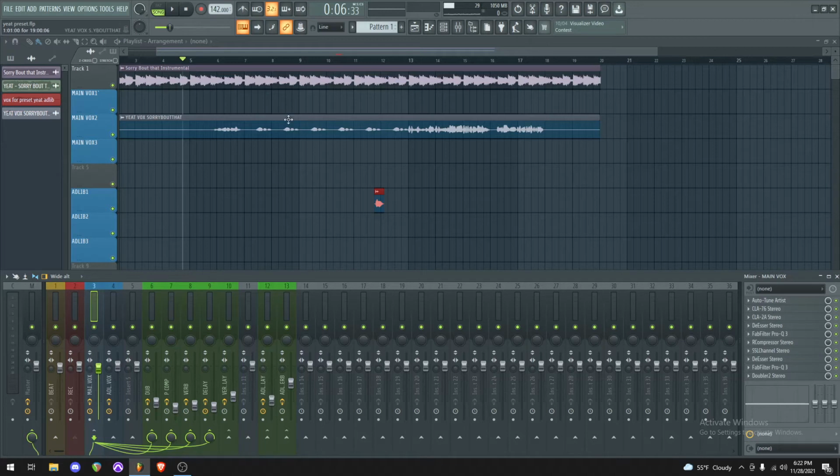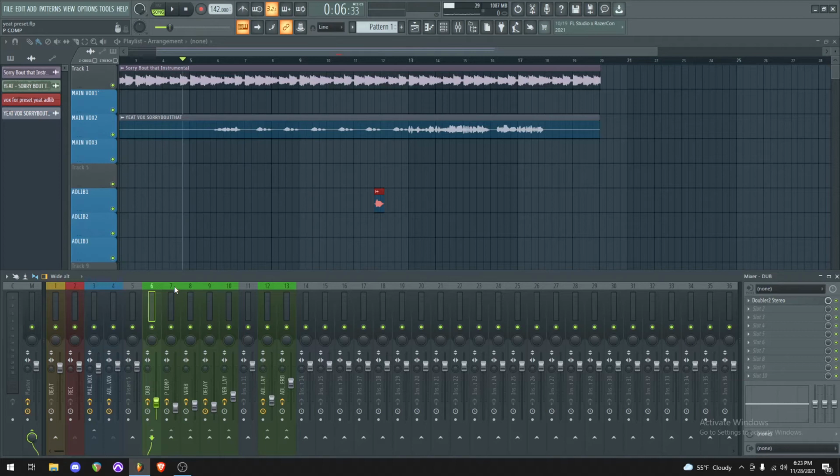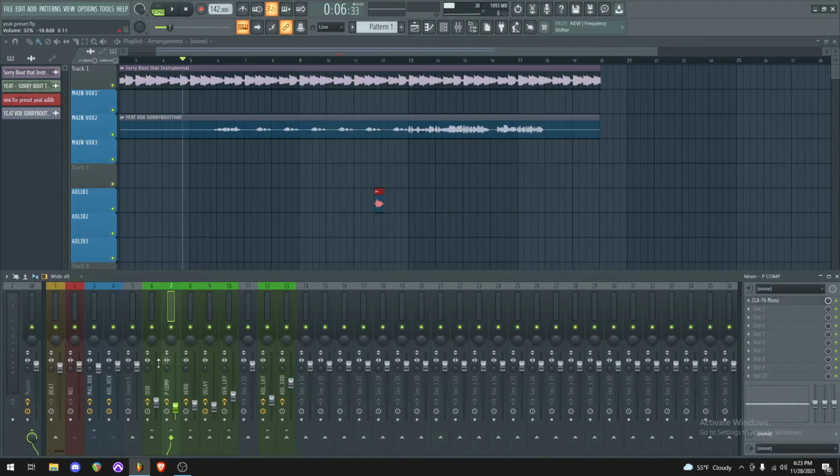So the main vocal is being sent out to these synths. This one is a doubler. You can see the settings here. You got it sent over to a parallel compression, which is set at fastest attack and slow release, the ratio all the way up.